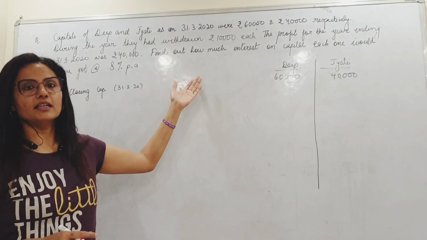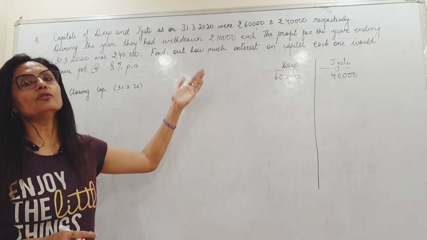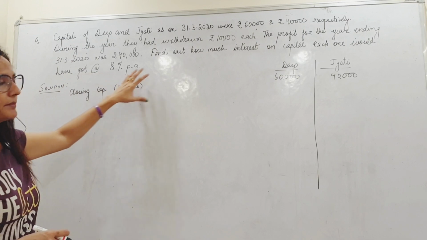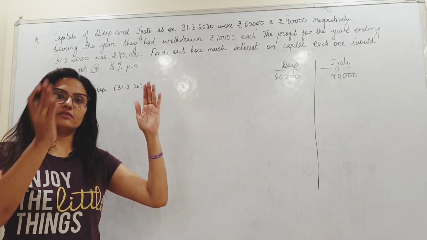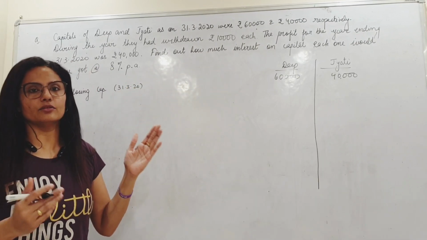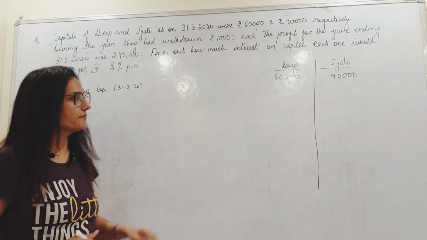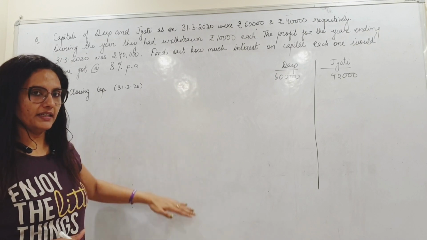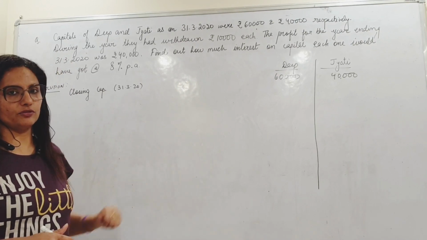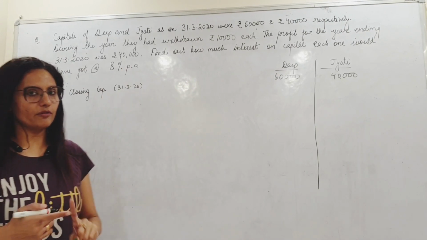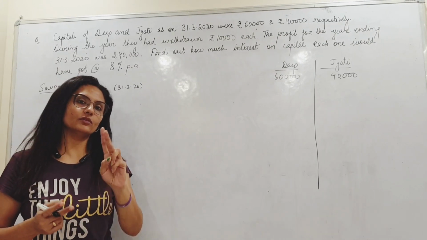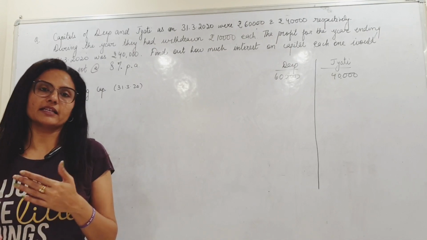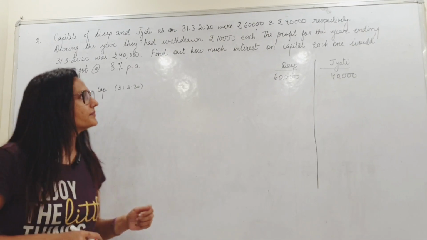लेकिन ओपनिंग कैपिटल कहीं नहीं दिया. So now we have to find out what is opening capital. क्लोजिंग कैपिटल से शुरू कर रहे हैं. Last sum में we started from opening, ended at closing. इस बार उल्टा करना है. So closing capital जो दिया है, अगर opening workout करना है तो what do we have to do? Here we have two things, profit and drawings. दो चीज का ध्यान रखना है and this will help us calculate the opening capital.